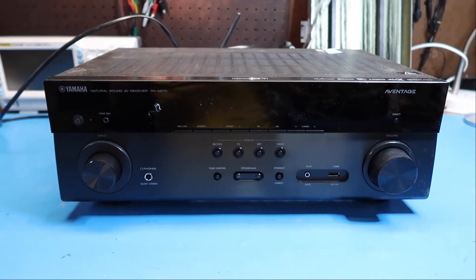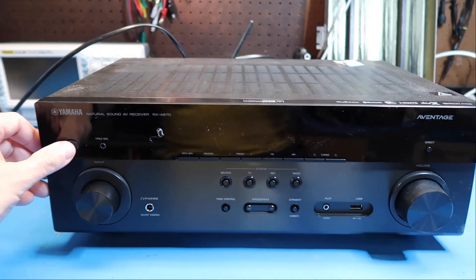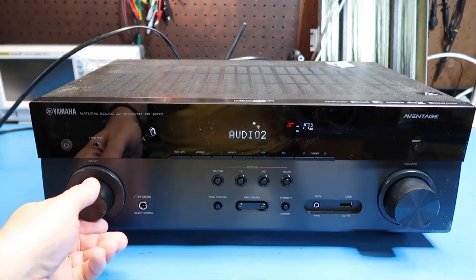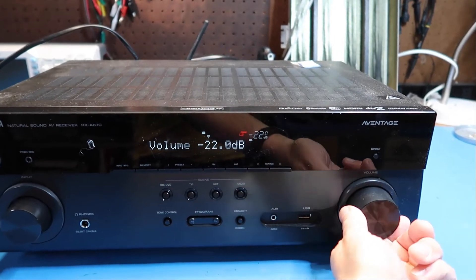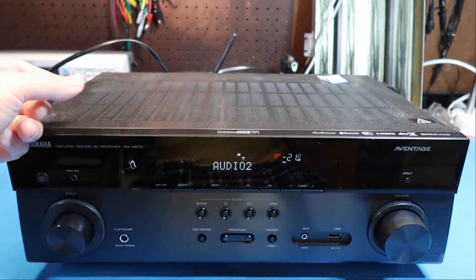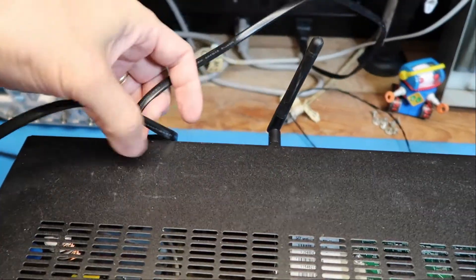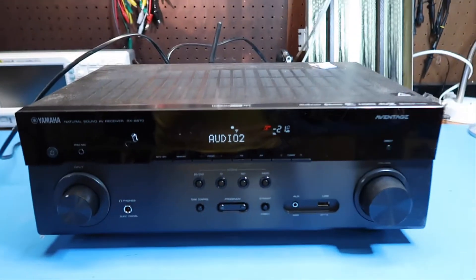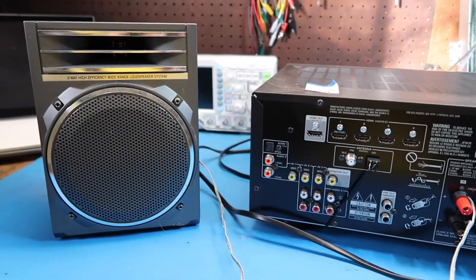As always in these things, you're watching it live as I discover things. I've plugged this in but haven't turned it on yet. We're going to turn it on and hopefully see lots of lights and displays. Main on — very promising. This appears to be a multi-function knob, here's volume — wow, this looks like a really premium unit. It didn't come with any cables or anything except it's got this captive antenna, which I'm guessing is the Wi-Fi, and this AM loop antenna.